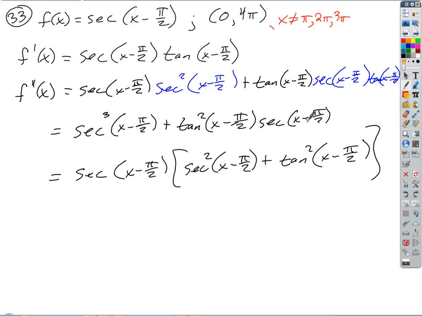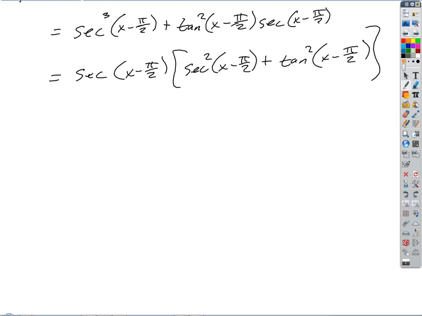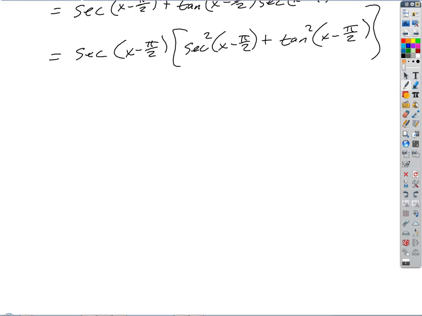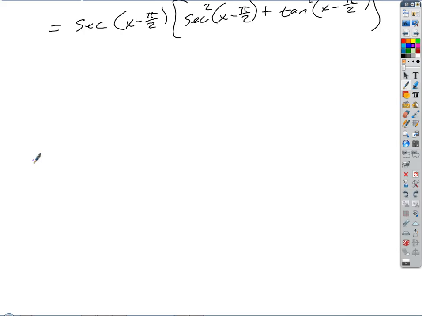I can never remember. I don't think this is one. I don't think it is. We were just exploring that, but I always just figure it out for myself rather than waste those brain cells remembering something. So here's how you can very quickly relate secant squared and tangent squared using the Pythagorean trig identity. All you do is start with the regular Pythagorean identity, sine squared theta plus cosine squared theta equals 1. And then if I want to get secants and tangents, what would I divide both sides by?